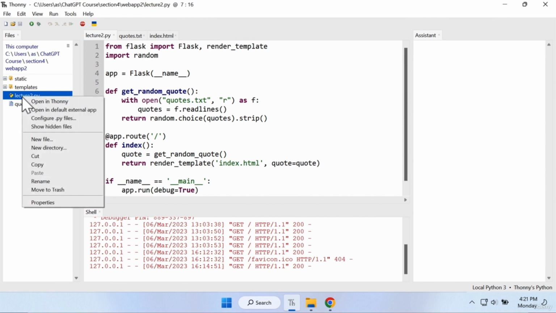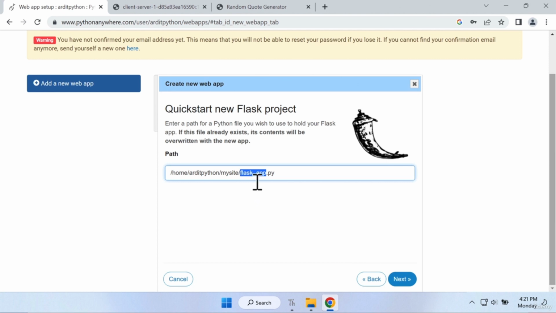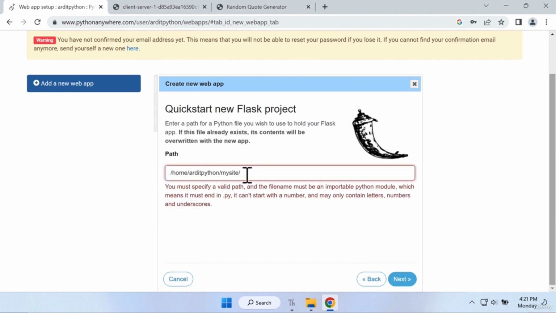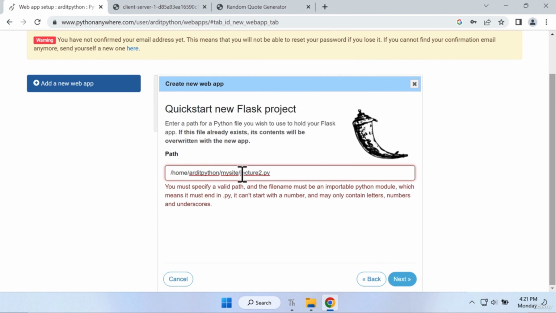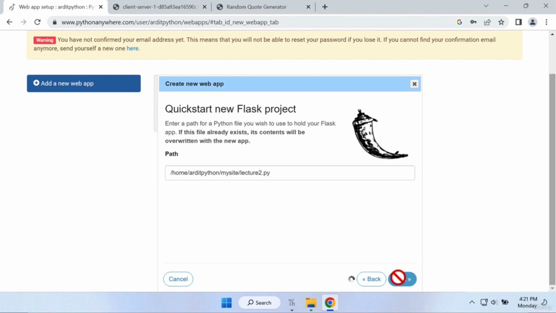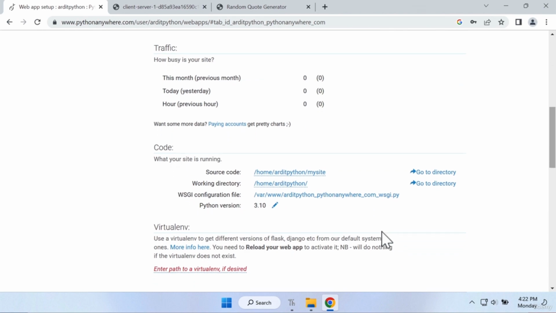To make sure you're getting the correct file name, just go to rename, copy that entire text with Control C or Command C and go to your browser. So you want to replace that last part after the slash. You want to paste your file name. So go to Next after that. You should see this view.